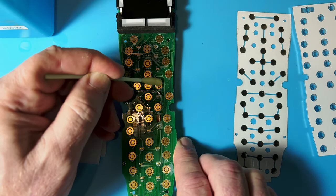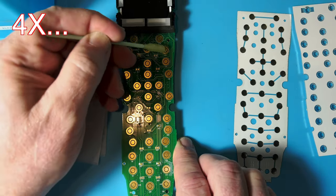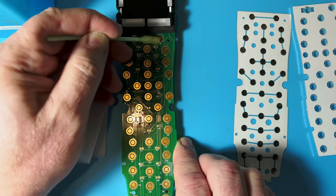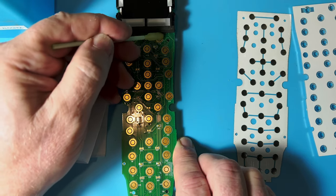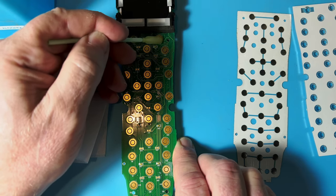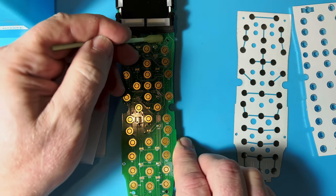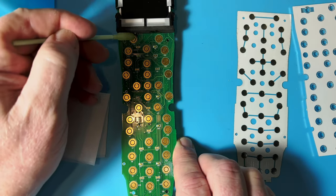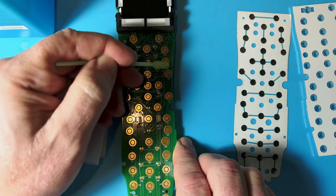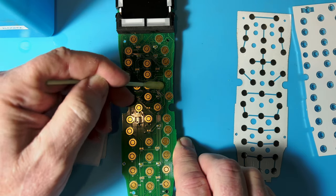These are the most used buttons on the board right here. If any of you have a better sense of what actually causes these to get gunky, this is true in all equipment. I work on old radios and the wipers and the pots and everything get all crackly because the metal just tarnishes from oxygen, I guess. Oxygen's pretty corrosive, but if any of you have a better sense of the chemical mechanism involved, put it in the comments, I'm interested.